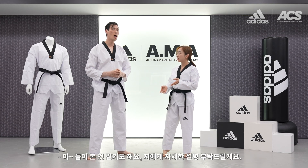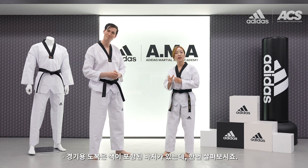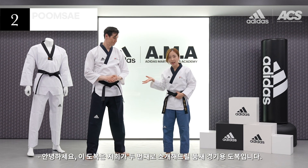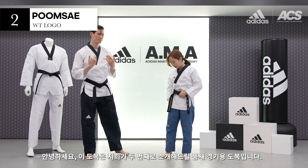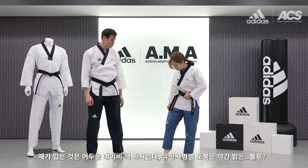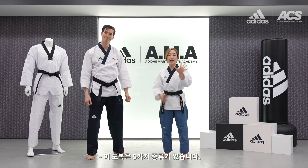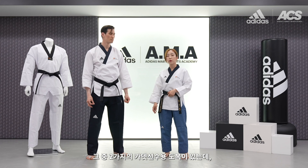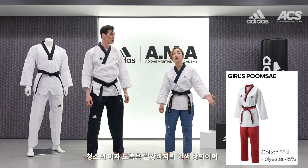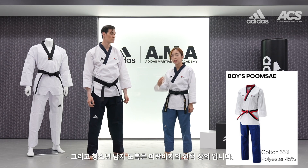Do you know Tony? I heard about it. Let's do it so you can learn more. So it contains color in the pants. This is the second one — the Pumse competition dobok. It's a navy blue, dark. I see the pants have a light blue color. This dobok has five kinds: for cadet competition — girls wear red pants with a white top, and for boys, blue pants with a white top.